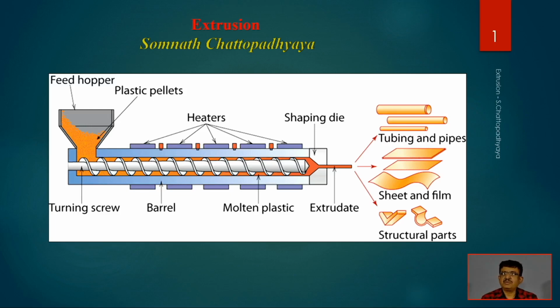So there are some heaters because it is a typical hot extrusion. It can be done for plastic, it can be done for rubber, it can be done for metals. So all those things can be put together and the feeders will just push all those plasticized materials in heated condition against the die, and different kinds of products like hollow cross sections will be produced. If we can use a mandrel in between the die, appropriately aligned, then we can have tubes and pipes, and we can have sheets and film, we can have structural parts and all sorts of things. So depending on the die, a huge amount of extensive materials.